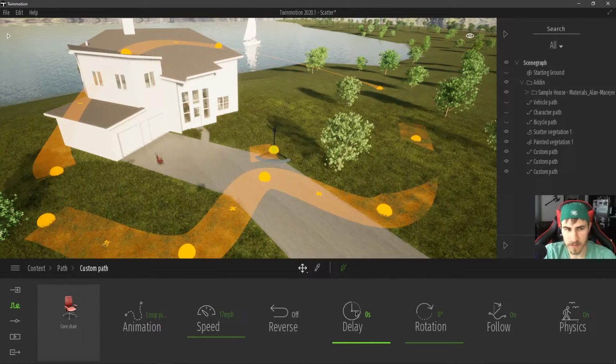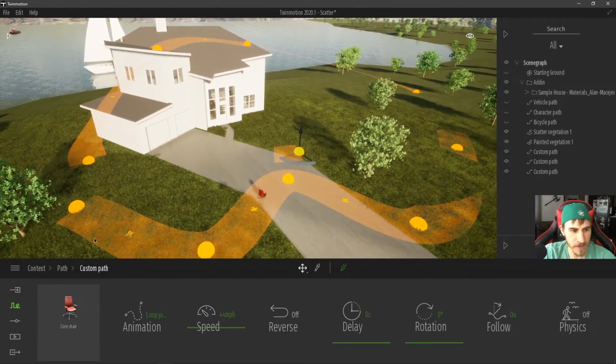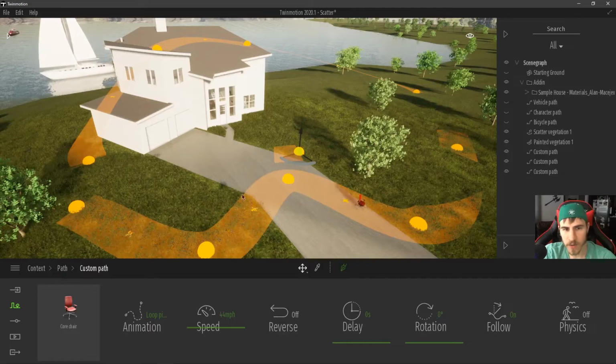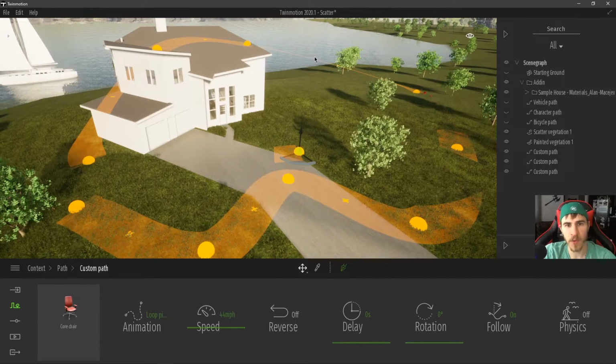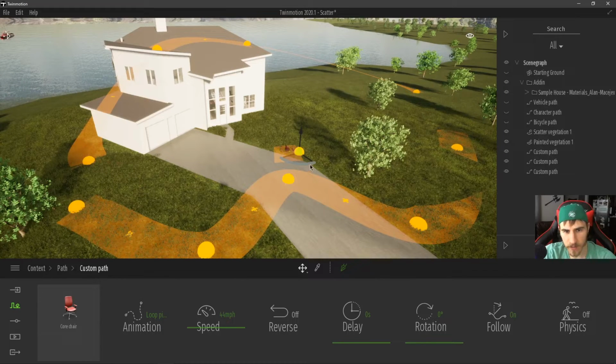Normally, this would not necessarily be the case if you have physics off. So, as we could see, when I turn physics off, the chair will perfectly follow the path, regardless of where the path is. I'm going to up the speed so we could see this chair a little more often. So this chair is boomeranging back, and as it gets to this point, it's going to fly up into the air and follow the path on top of the house, back down.